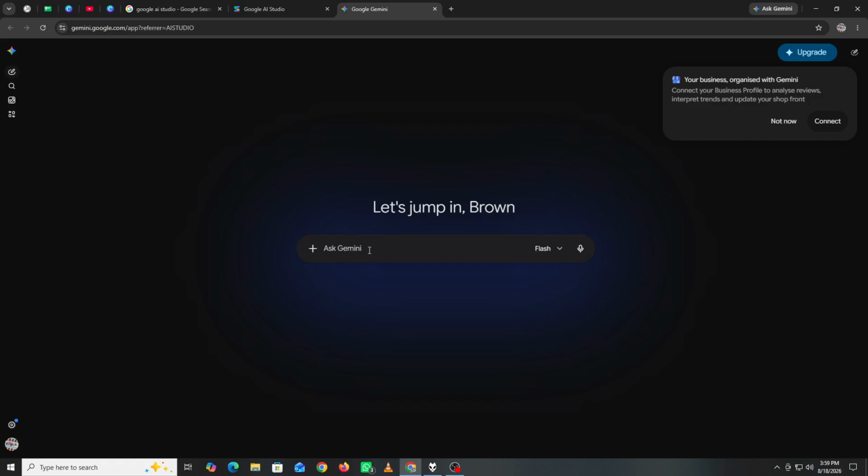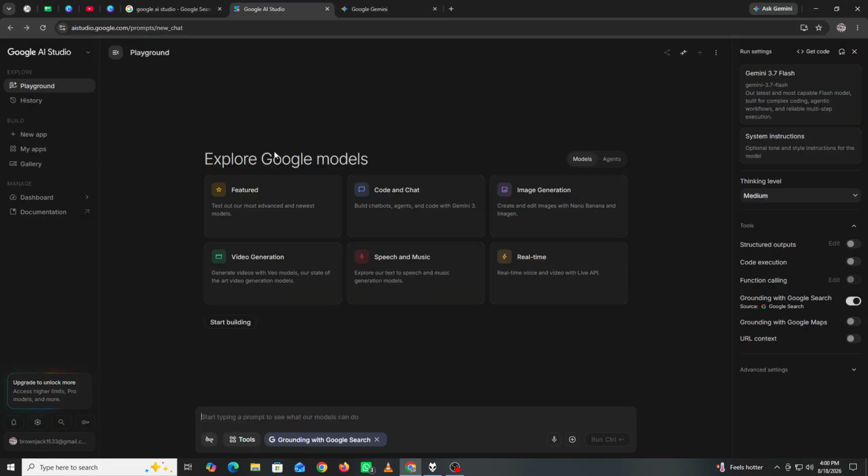Test the workflow with a small amount of data first. Check that the correct rows are being read, the AI responses are accurate, and the results are being written to the correct cells. For larger spreadsheets, process the data in manageable batches rather than sending everything at once. Also add error handling for authentication problems, API limits, invalid data, and temporary service issues.